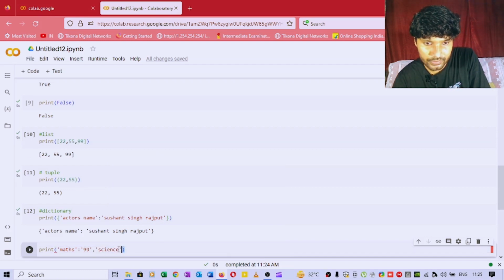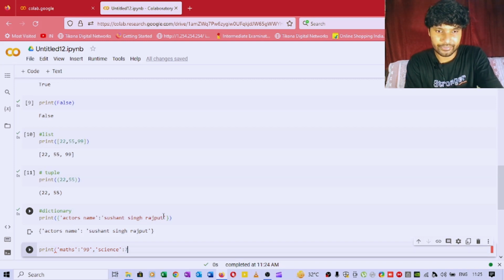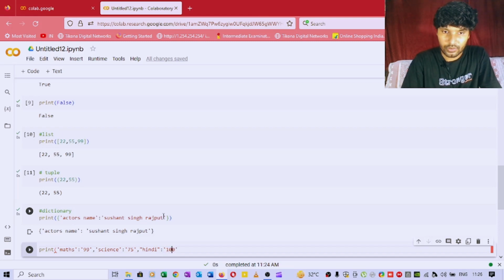Science, and in this you provide the value. Suppose you got 75 or 76, whatever, and then Hindi, suppose you got 100 out of 100. So these are the subjects and you have to provide these key values under this curly bracket.